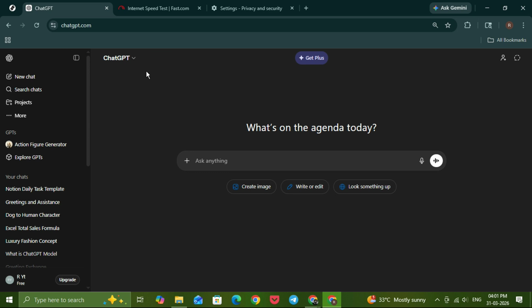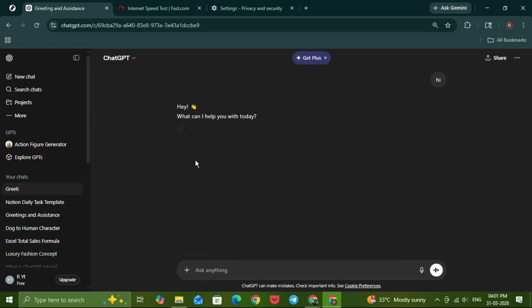If none of those steps work, the issue may simply be on OpenAI's side. Sometimes the servers are busy, overloaded, or under maintenance. In that case, the best thing to do is wait a little while and try again later. You can also make your prompt shorter and simpler. Very long or complex prompts can sometimes trigger errors, especially when the system is under heavy load. Try breaking your request into smaller parts and see if that helps.